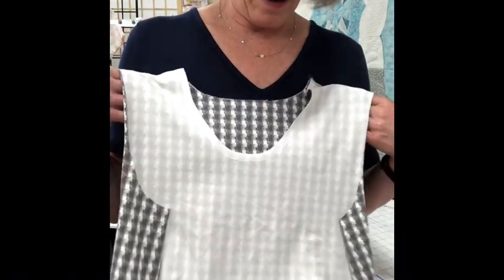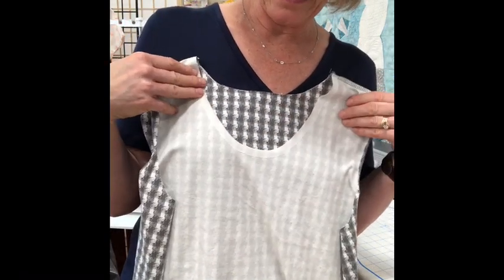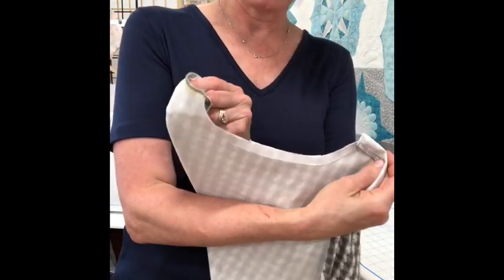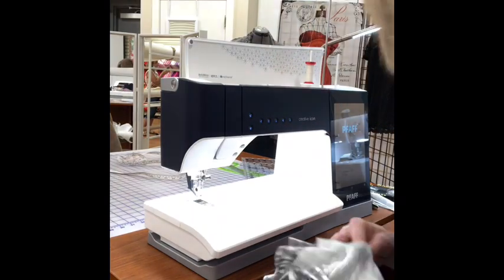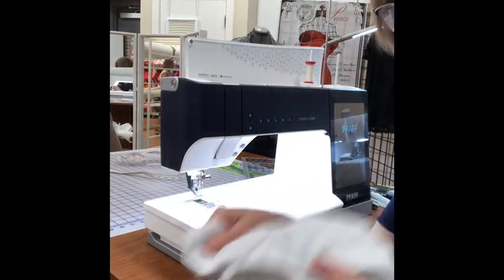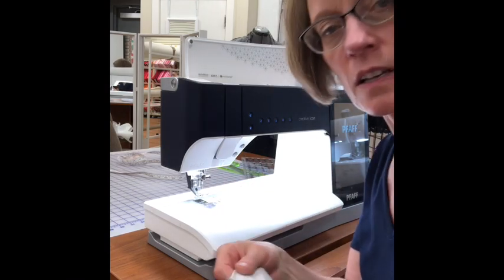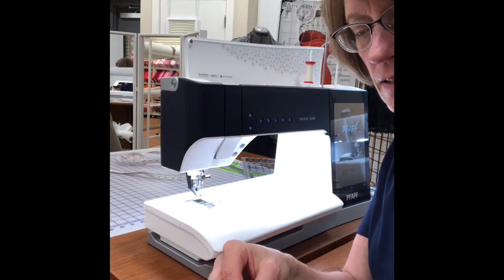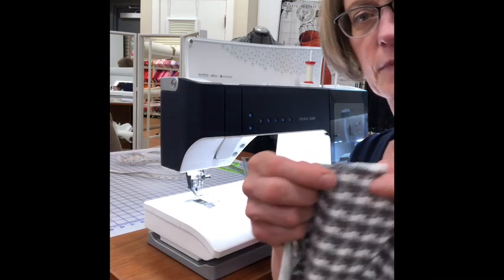Done — I've reapplied seam tape to my scooped neckline. I've got seam tape on the front and back. Now we're going to do the darts next. Let's hope we didn't press those friction pen marks out when I pressed the neck — nope, I can see it. So I've got my dot of my dart and I've got my two clips of the dart legs — tiny little clips.